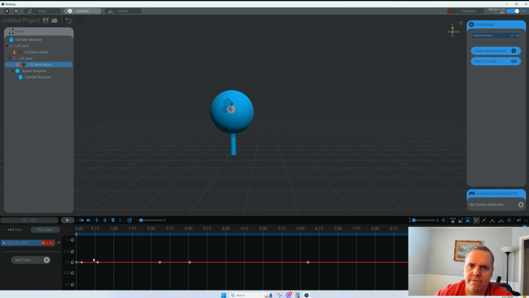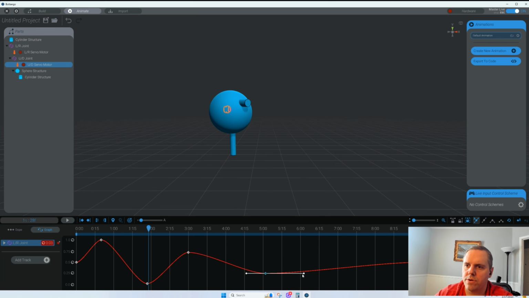Now, go to graph, and we can adjust this right here. So if you want to know what direction that is, right, that's looking right. And then this would be left, right? And then you can move these in different directions, and you can actually twist this to make it turn sharp and just do different things with it. See how that's like a sudden turn right there? So we'll just do that.